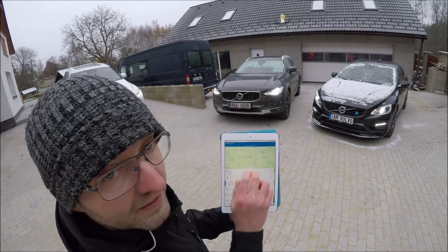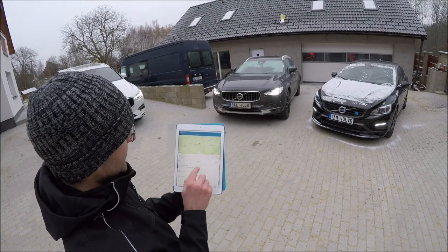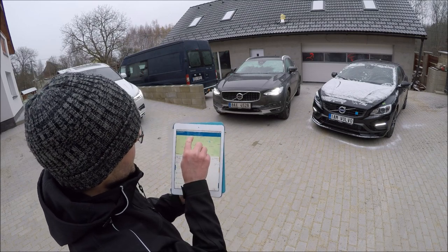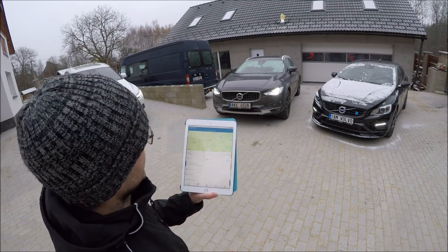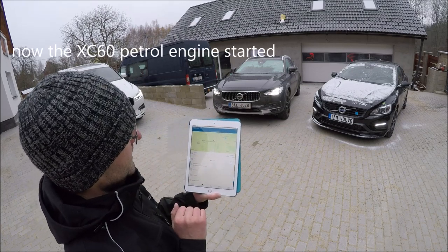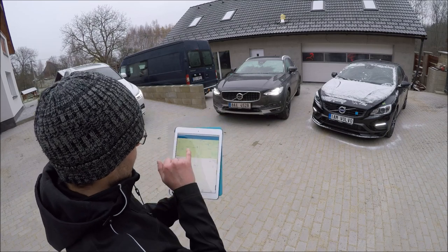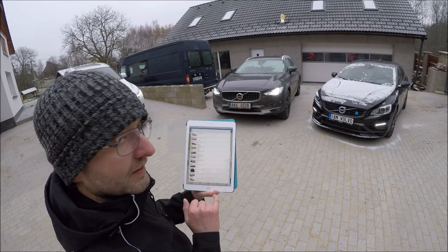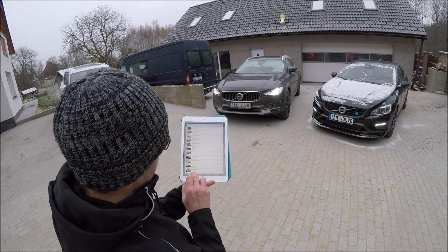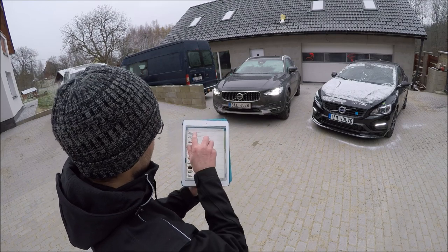Here you can see the status of the car. Started, it's blue, and you see the vehicle is in use as a second key position. So, and now here you can check the temperature of the engine. There's the car. I'll check this one first.